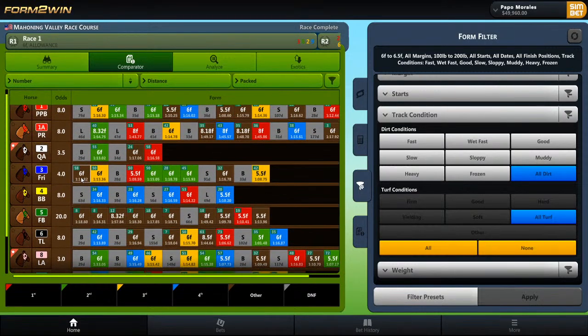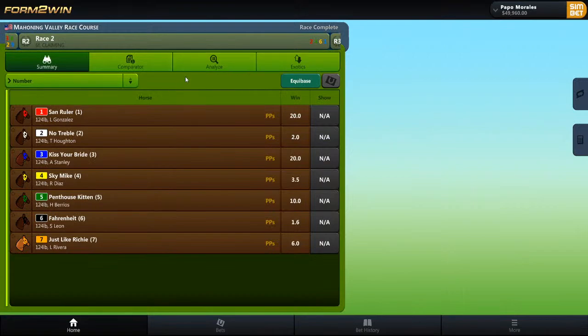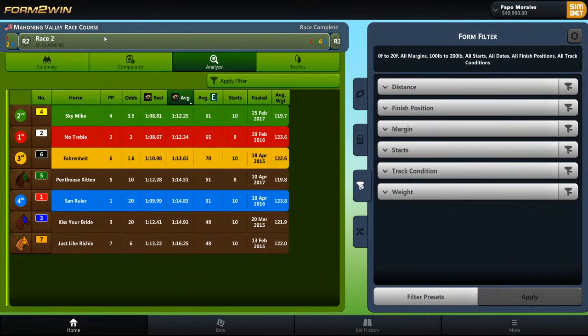which is the top last out figure, which is one of the angles that I use to include, especially in some of these cheaper races. Last out, highest figure. It's a decent indicator. I'm not saying it's always going to win, but I have noticed, especially at Parx and Mahoning Valley, that last out figure in some of these cheaper races. So you should keep your eye on those horses, especially if they're not the favorite. Analyze. This was yesterday at Mahoning Valley.